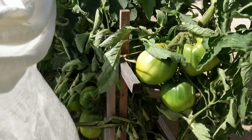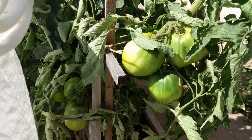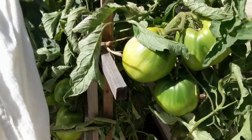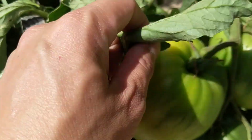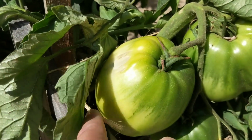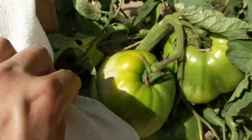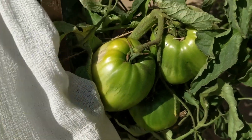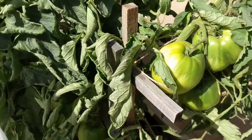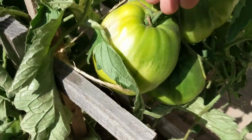We have some tomatoes that are being covered, and in case you're curious about that, it's because I noticed some cream color on some of the fruit, and that is usually a sign of sun scald. When the sun hits it, and especially when the sun is very intense, it will cook it and burn it. So we have this cloth here to cover it. During the day it gets covered. In the evening we remove it so that the plant can breathe easily or just be more relaxed, I guess.